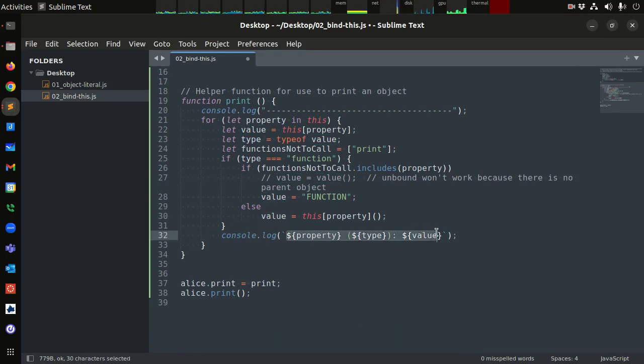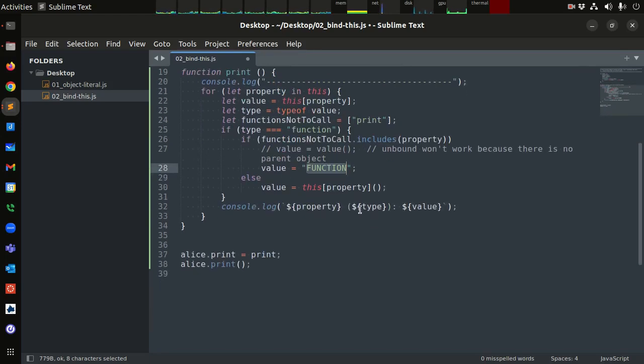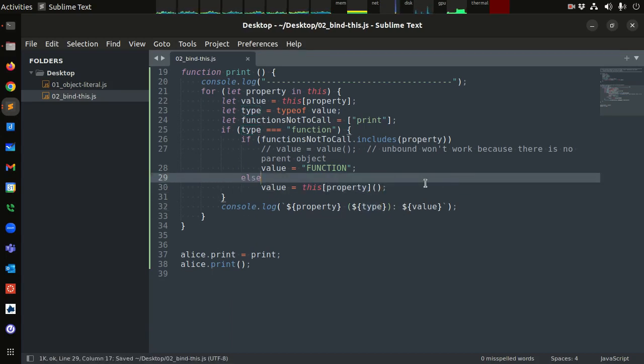Okay, so in the case that property is print, then value is going to just be function in all caps. So it'll say the type is function, and then the value will just be function in all caps. If it's any other function in our object, it's going to say type is lowercase function, and then the value is going to be calculated by executing that function. All right, so we made this little tweak here and see how that works.